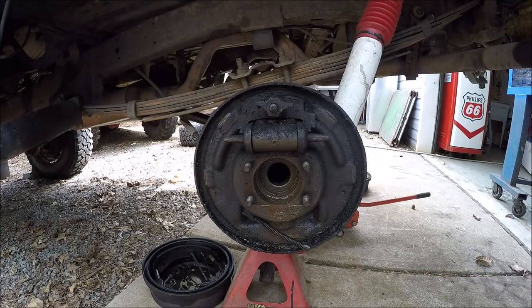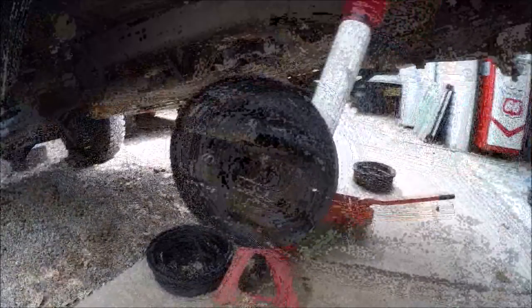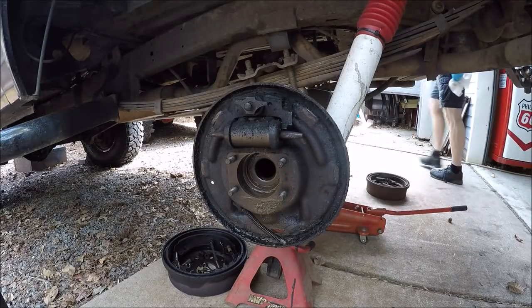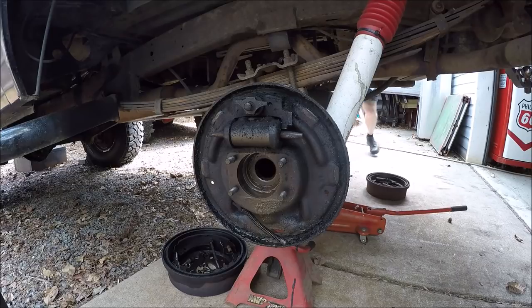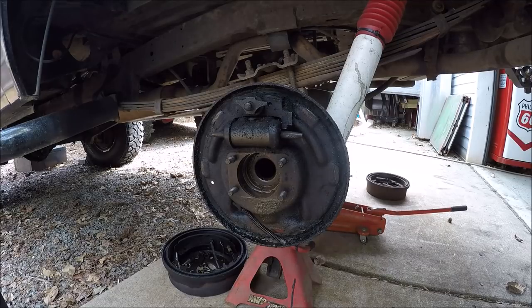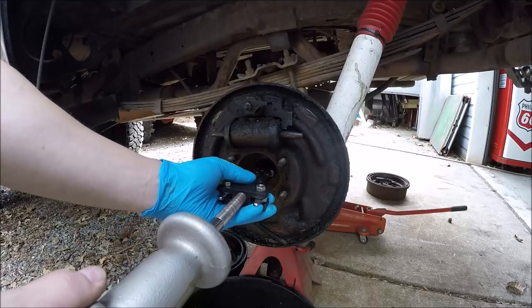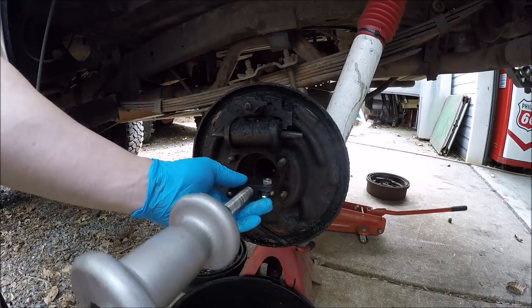Let me move you guys to the side. I just got my slide hammer set up. So let's pull this thing, and this is probably going to pour out some gear oil. Let me get my pan here, get set up. Because if it's the wrong seal, today is Sunday, so I have to call them on Monday and get the right ones ordered and get a return authorization for the ones they sent me.